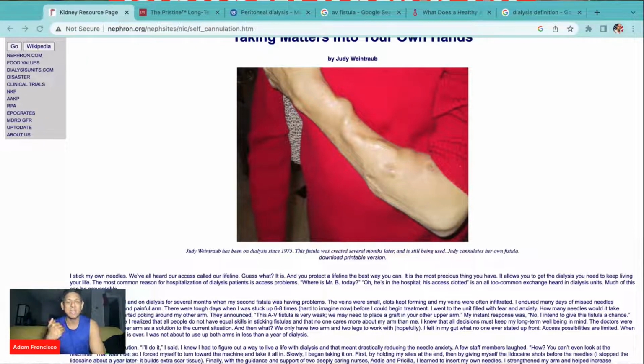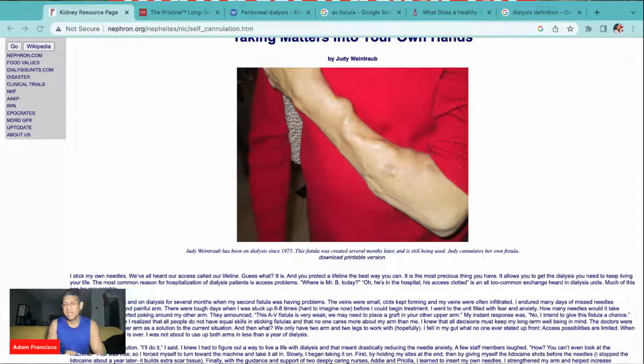And the reason why I did not choose this method was because, number one, I lift weights. If you do the arm access, you can only lift 10-pound dumbbells max because they don't want you to damage the vein. So for me, even though I generally do light weights, I would not be able to do any chest workouts with more than 10-pound dumbbells, which is horrible. So my doctors all agree, due to my lifestyle, this would not work for me because I am fit. I am fitness oriented. So this does matter to me.